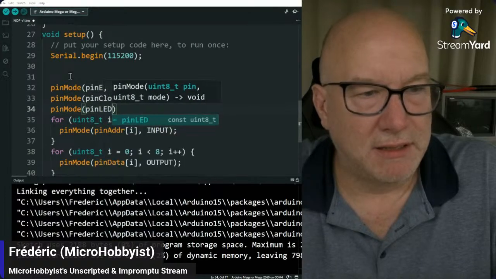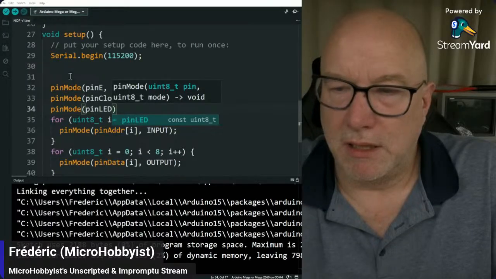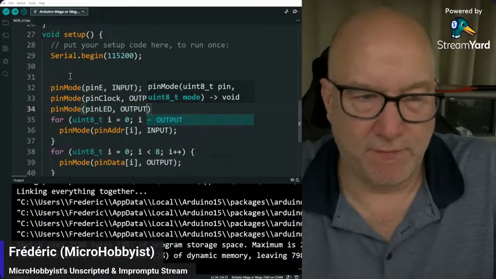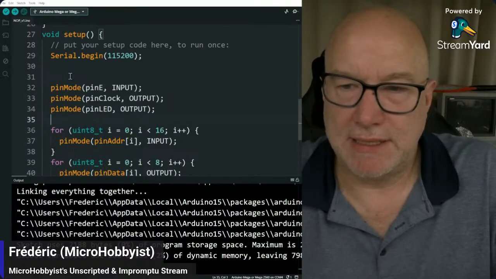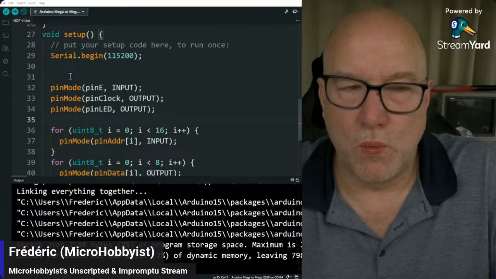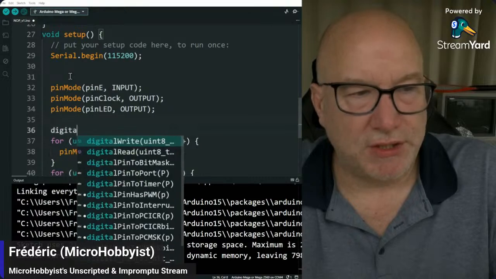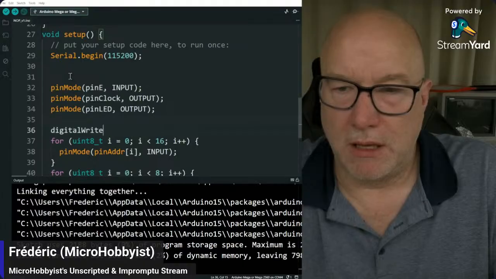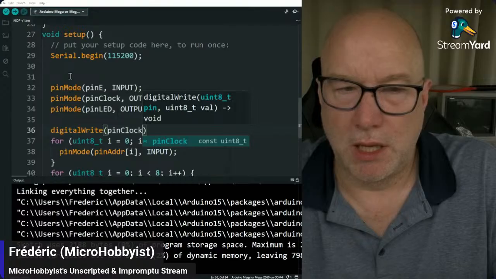Pin LED. Maybe I shouldn't have named it pin something. Is output. Right. Okay. Now we've got to at least say that we're starting the clock low. So digital write, pin clock, low.